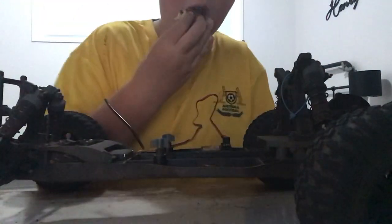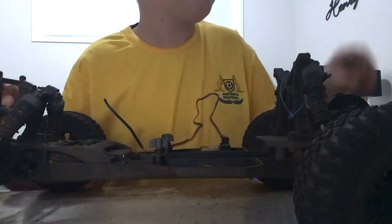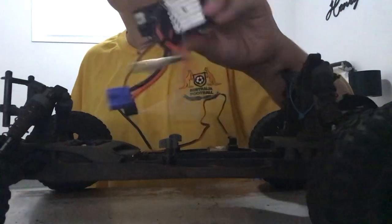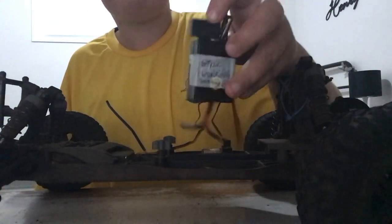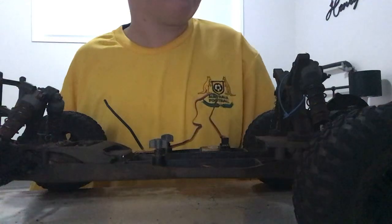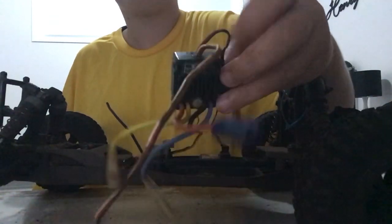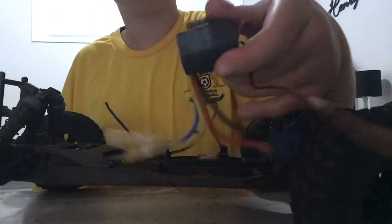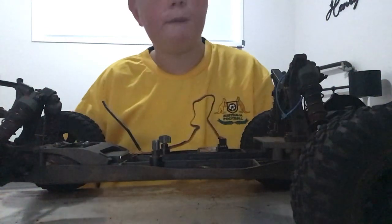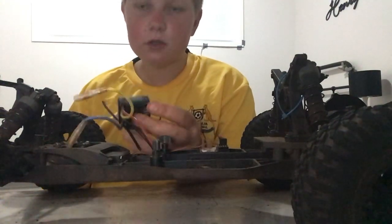Okay, so you saw that old, what do you call it? Motor in that little one. This is the stock ESC system that's still working because my pa does this stuff, like fixes and stuff. He puts numbers and stuff in there. This is the upgraded one we got. It's a good one. It's brushed, not brushless. It can hold up to 3S lipo. But I have no clue what to do with this. This is a perfectly working ESC. Perfectly.